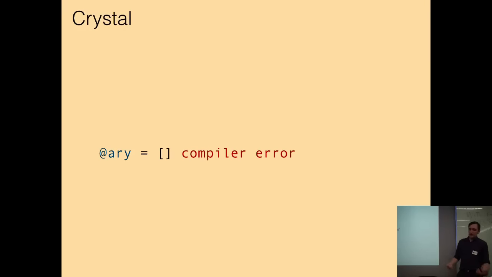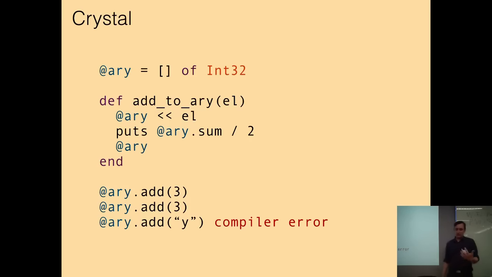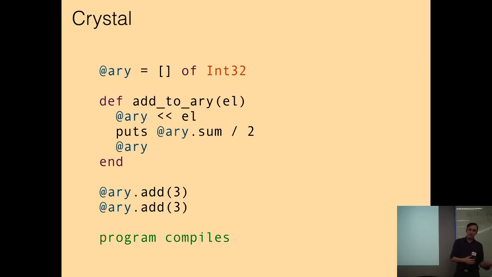Having a compiler, Crystal will first throw an error here. If you create an empty array, you have to specify a type. But you don't have to do it if you provide some elements in the beginning. If I put an integer or a string here, the array will have type integer or string. But if it's an empty array, I need to provide types. Then the second error will appear because it appears that there is no sum method for an array that contains strings. So to fix it, I need to remove string from my list of arguments. And then if I provide a string as an argument to my function, there is another compiler error because my array contains only integers. So it cannot hold any string. And only after I fix all these errors, my program will compile. So then it is the moment when I can run it. It has its advantages and disadvantages. One of the main points of using a compiler is that it prevents the program from crashing during runtime. And because of that, you don't have to write so many unit tests as in interpreted languages.